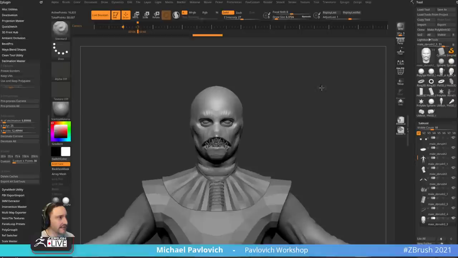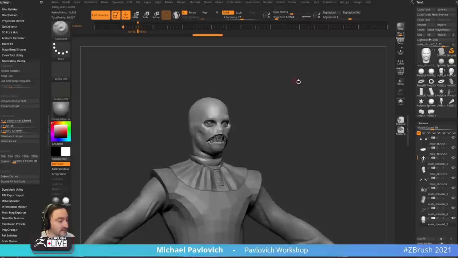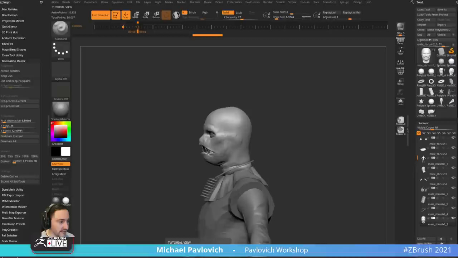We got a rope. We got stitches along the face that we can do. Let's do that. Oh man, we got fiber mesh. We got a hat we need to make, like a little witch hat. Although some of them wear a witch hat, some of them don't. That's kind of cool though. Let's do a quick witch hat.